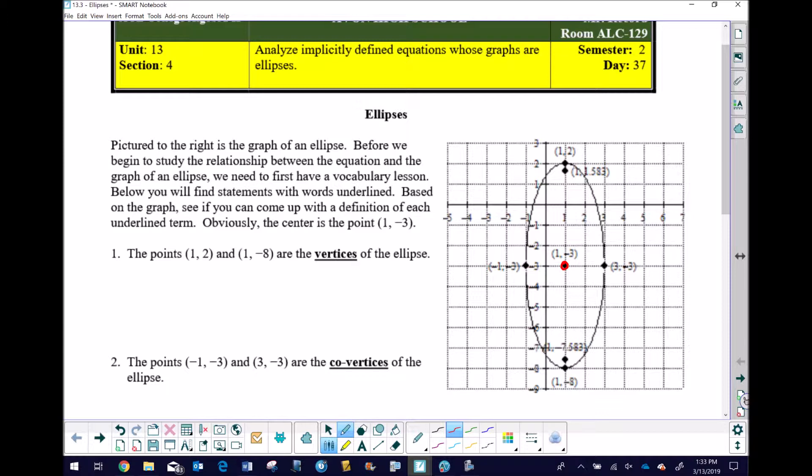Now you have another pair of points, 1, 2, which is up here, I'm going to circle in blue, and the point 1, negative 8 down there that I've circled in blue, those are called the vertices. So if you think about what would be an active definition of the vertices? Well, they would be points, obviously, on the ellipse. They seem to be the points on the ellipse that are farthest from one another. And I think for right now, that could suffice as a definition. The two points on the ellipse that are farthest from one another. If you want to give a little bit more insight to that definition, they would not only be those two points that are farthest from each other, but they're also two points that would lie on a line that goes through the center.